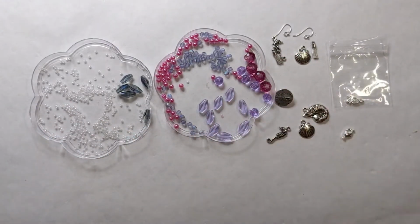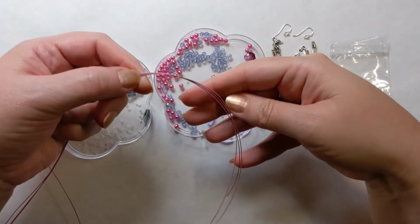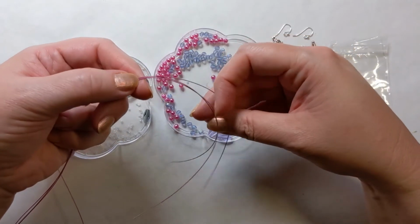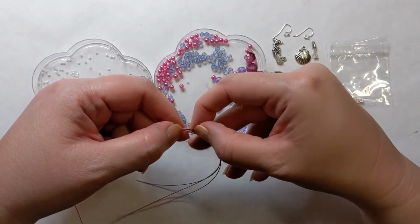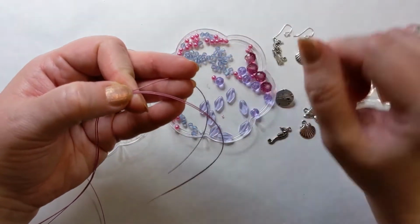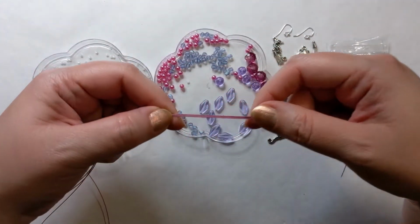And what I wanted to do is, I'm thinking of how the waves look at a sunset at the beach, and you'll see the water actually looks kind of pink, even purple, mixed with blues, and of course the shine of the water itself as the sun is setting. And I want to have this undulating effect going on. So I've got a short strand, it's not short, but it looks shorter because I've pushed it back. I've got my middle one that's just a little longer, and then the bottom one is a bit longer there.